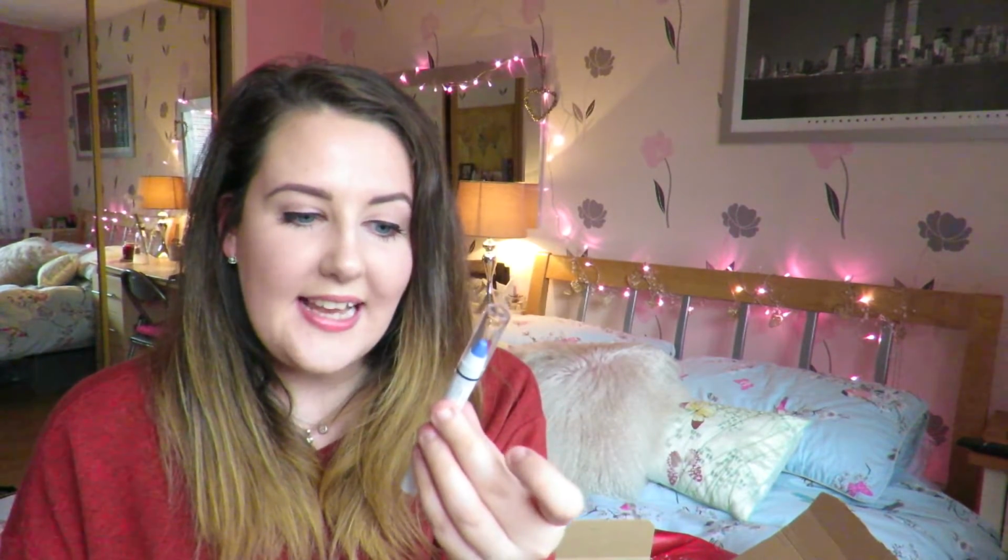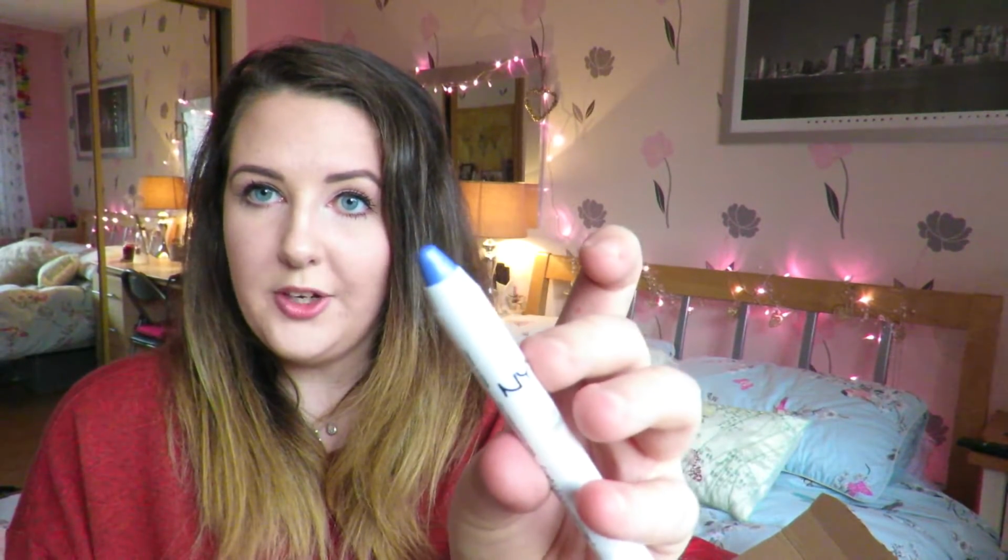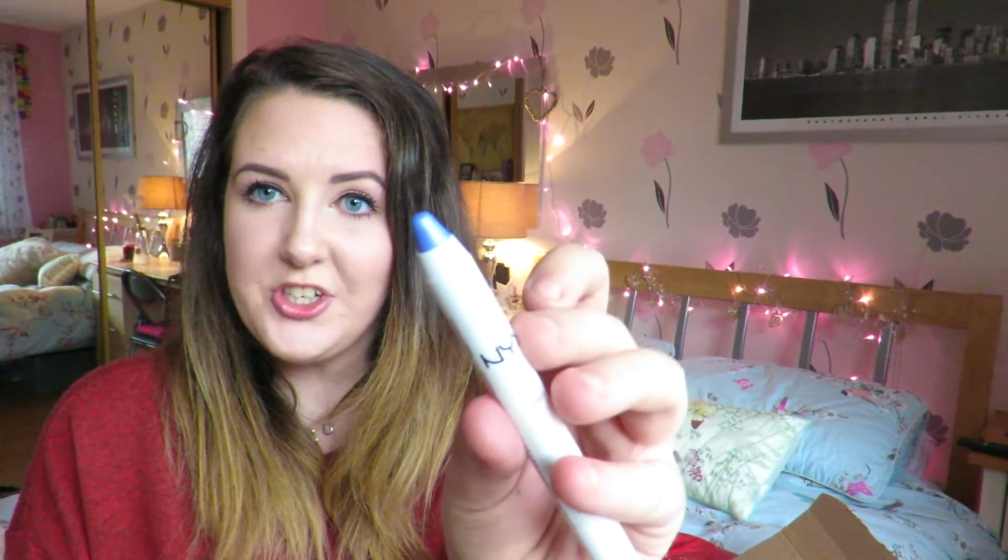And then this next product is really similar to the NYX eye pencil I got in Milk, except this is in Pacific, and it's like a blue. Looks really, really nice. It's a cool tone blue, and I just thought this would work so well as an eyeshadow base, because I do wear a lot of purples, and I've noticed that when I apply a base, the colours come through a lot better. They have a lot more pigment, they're a lot more in your face, so that's why I bought that, to be honest. That was £2.95 and it's normally £4, so I did overpay on the other product.